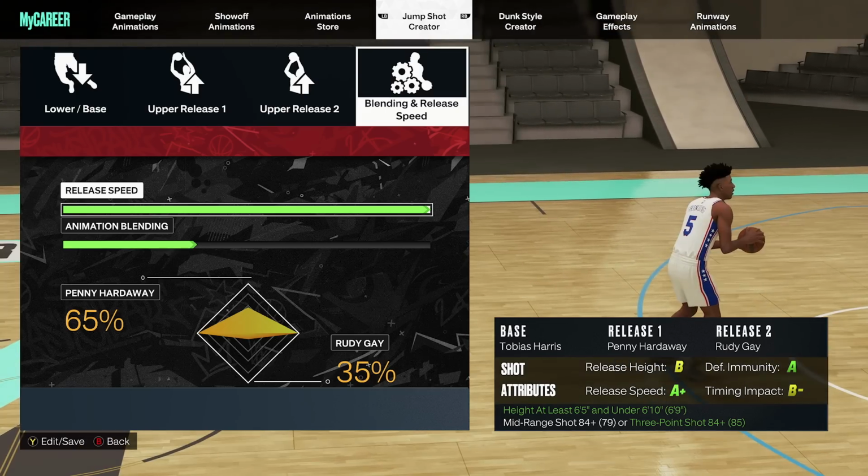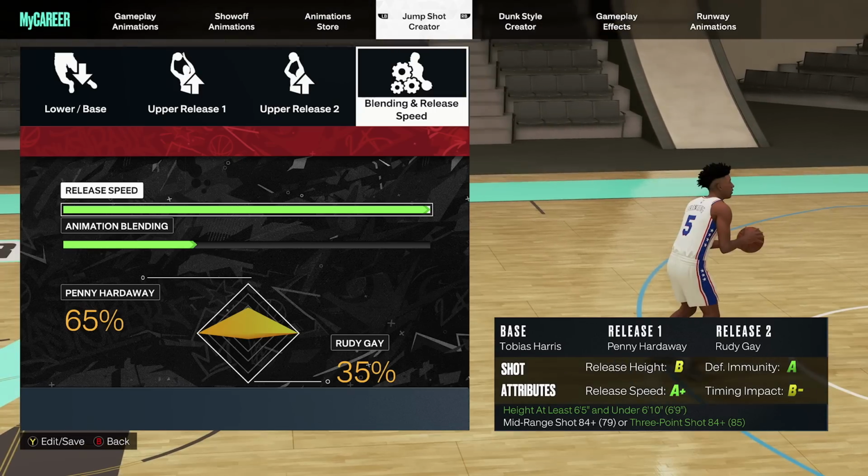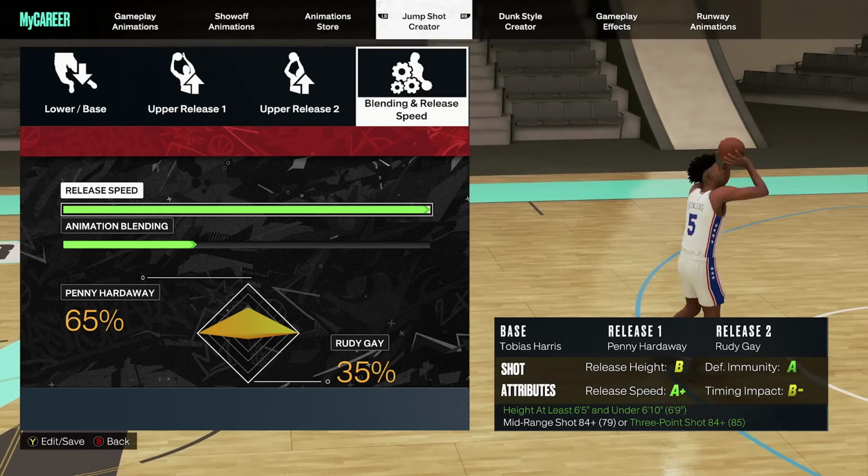I would try both of these jump shots on early first, and then if you don't like them, try them on very early. I use them on both. It's honestly gotten to the point where I switch my jump shot every day between these two and between those two releases. Just depends how I'm feeling that day.